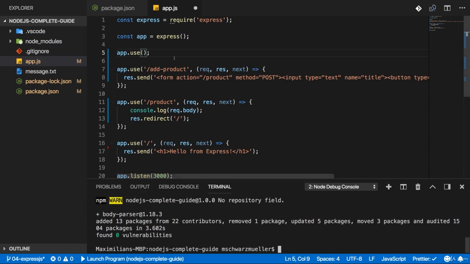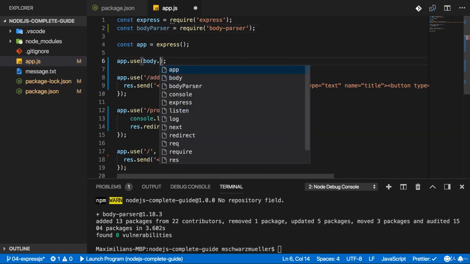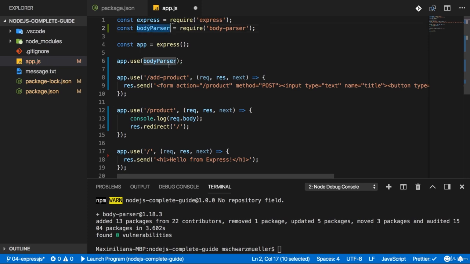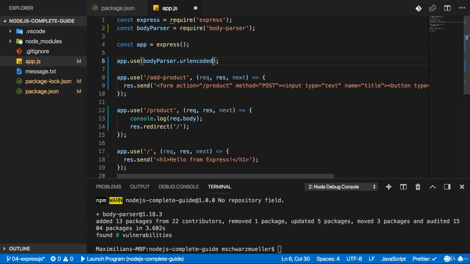So now we installed a new package, the body-parser, and we can import that here. I'll store it in a bodyParser constant. The name, as always, is up to you. And the package is named body-parser. And now we can use it here by calling bodyParser, so using that object, and then .urlencoded. This is a function you have to execute, and you can pass options to configure it, but you don't have to here. And now what this does is it registers a middleware. So this function in the end just yields us such a middleware function. So this passes such a function here in the end, even though we can't see it.